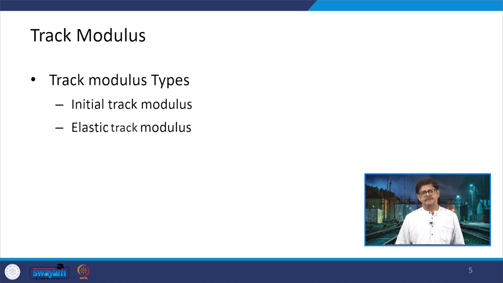Now, this track modulus can be of two types. One is initial track modulus, another one is elastic track modulus. As the name itself says, for elastic track modulus, everything in this domain is going to be elastic in nature. If we talk about steel and go for stress and strain conditions, as you increase the values, something like this is going to happen. That is the strength curve which we draw. So, we are saying that we are in an elastic condition. As the stress increases, there is an increase in the deformation, here in terms of deflection, and if it is removed, it will come back.